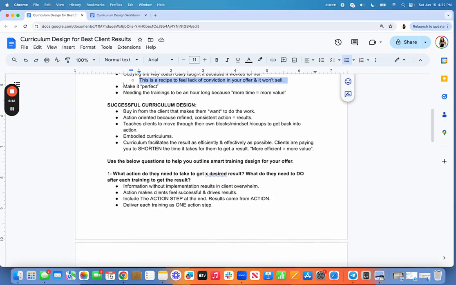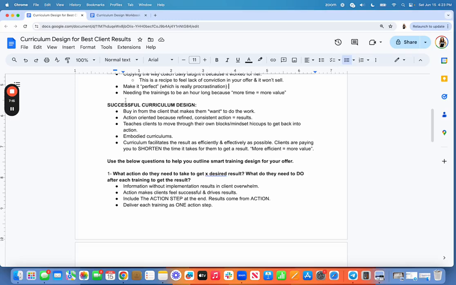Another common mistake is perfectionism, trying to make it perfect, which is really just procrastination. Right? I want to make my offer perfect. Okay, you're never going to get it out there. At a certain point, you need to get out there and serve. Get it out there, record the training, and serve. Perfectionism is just a cute, nice way to say you're procrastinating.